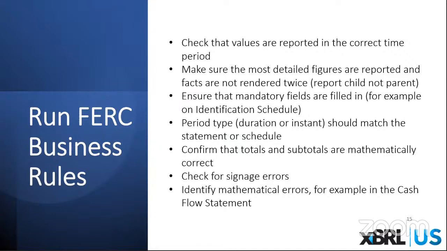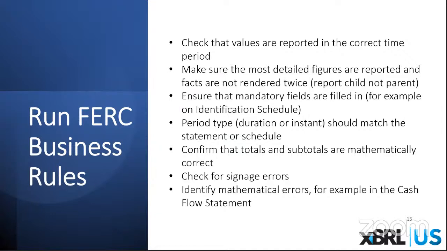It checks that you have the right periods on things so that you're not putting instances in the income statement and vice versa on the balance sheet. It confirms that subtotals are mathematically correct. There are a number of schedules where you'll have subtotals, and it might subtotal up types of taxes, or it might subtotal up things by state. So the rules will check that. You have roll forwards, and it'll check that those roll forwards are correct. So there's actually quite a lot of validation that goes on in these schedules, and this is a lot more than there was in the original VFP.